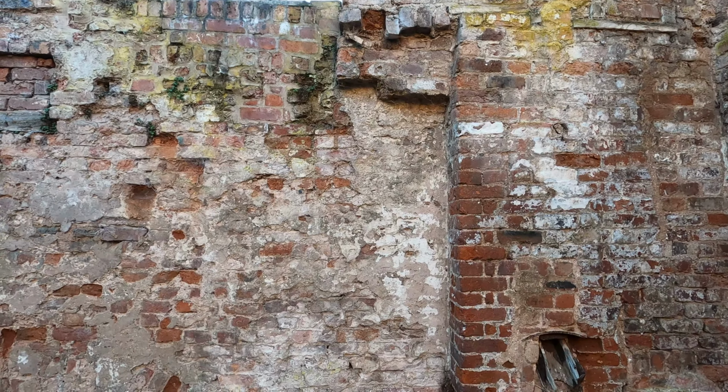And what it looks like here, there was another buttress. This looks like it's been repointed at some time, but I would imagine the wall is coming away. In fact, you look at those bricks, almost moving on their axis. And this buttress has either fallen down or been pulled away. Oh, a large rotten piece of metal there. And just every now and then there's the odd thing, like that brick there, it just doesn't seem to fit. You've got some metal rods up there. Are they for strengthening the wall, or what?